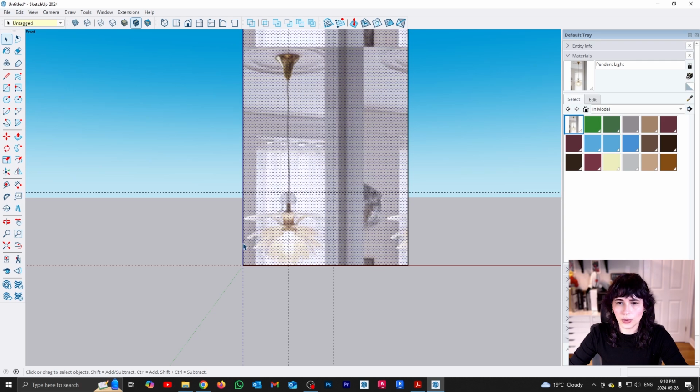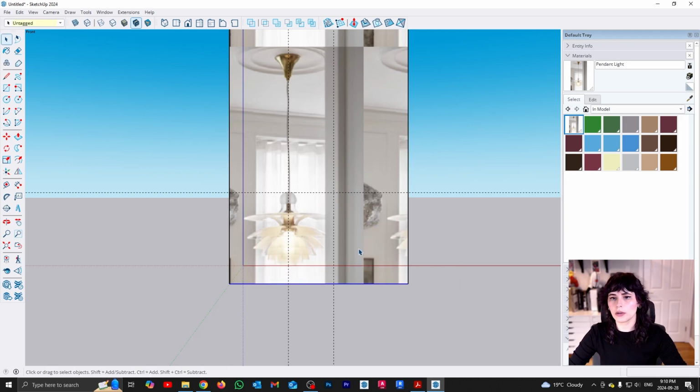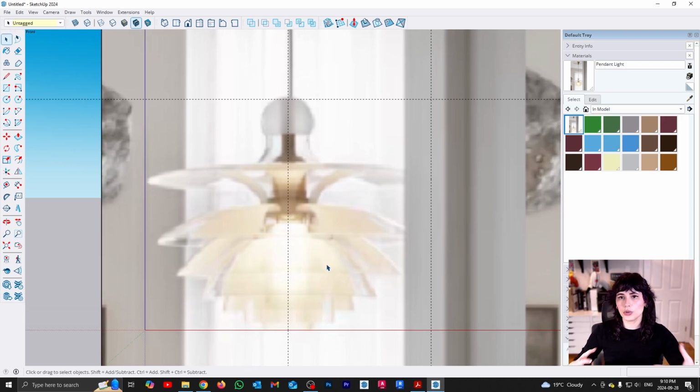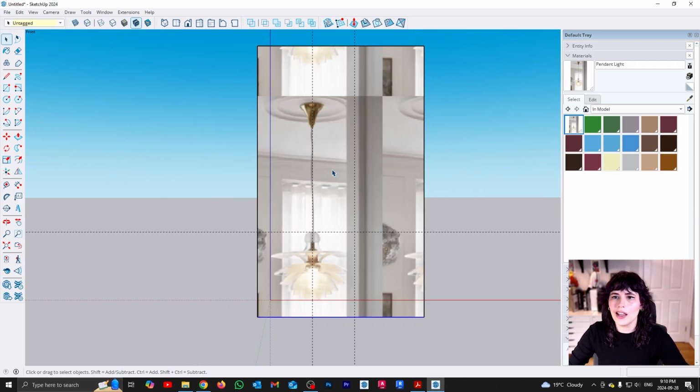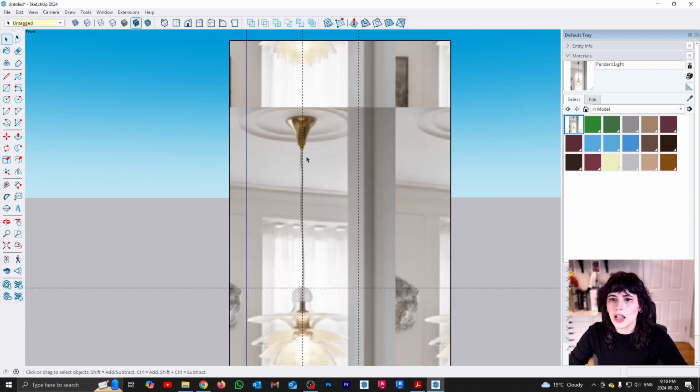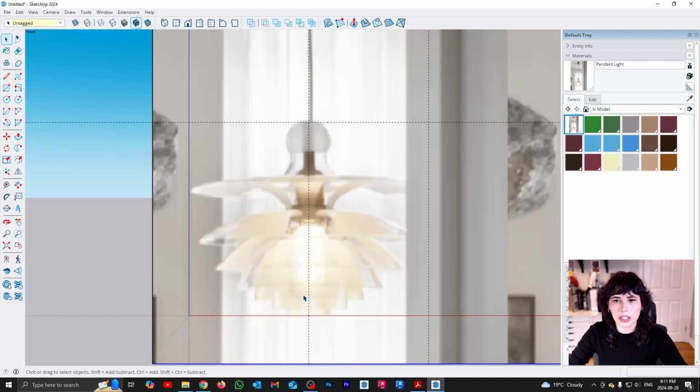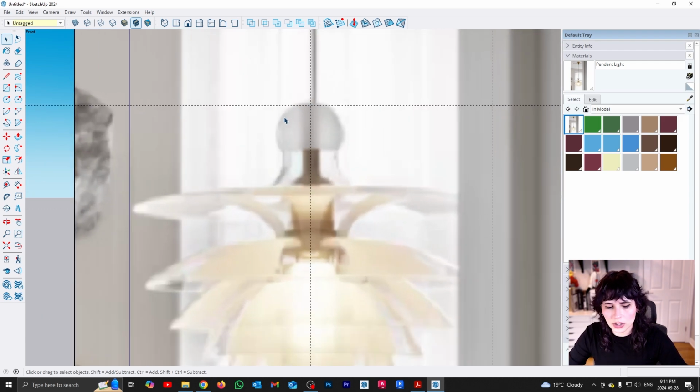And now this is what I'm going to do next. I'm going to select these edges and move them away so I have a little bit of extra wiggle room. And you're going to see why when we start modeling. Now, I don't necessarily need to keep this line and this line, but I will for the time being. Because what we're going to do now is use our drawing commands to outline half of the shape of this lamp and then the entirety of this top plate. I'm not going to draw the cable because, as you can see, it's a little bit wonky, so I'm going to model that one a little bit differently. You can see that this starts as a curved object.